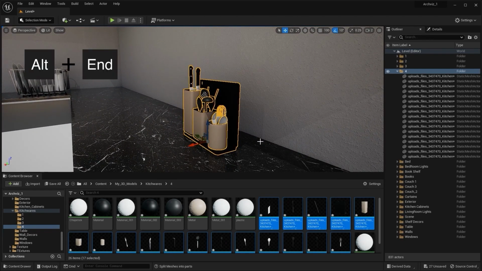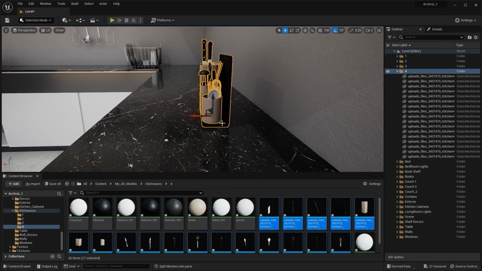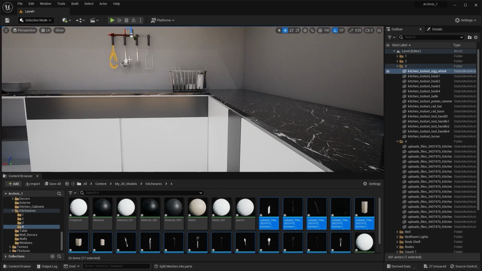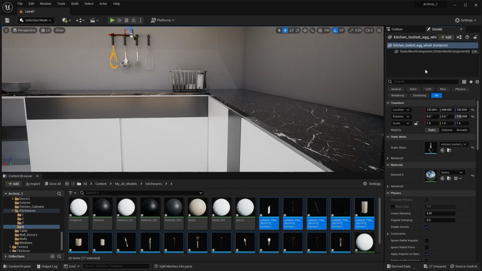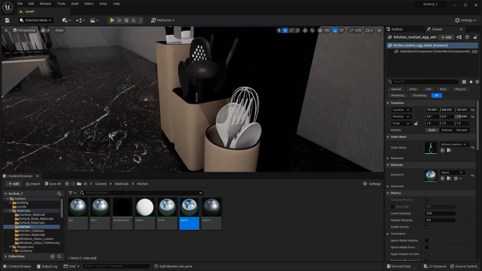I'll press Alt End on my keyboard to snap the pivot point of all of these objects to the surface below. Let's search for this material instance. And I'll apply the same material instance on these objects.